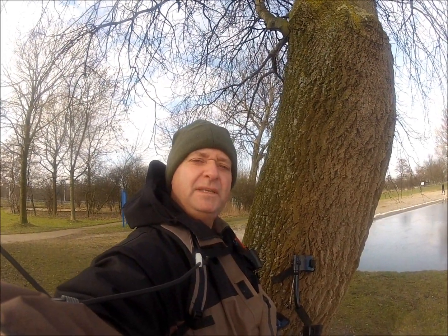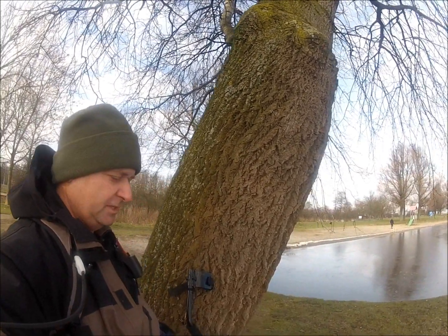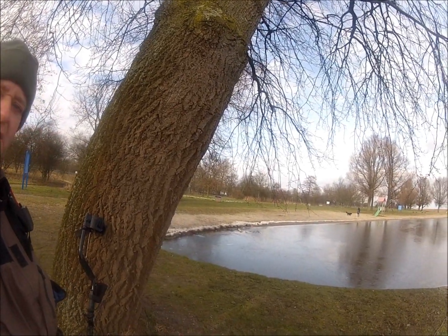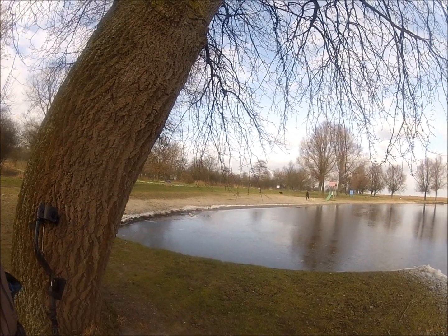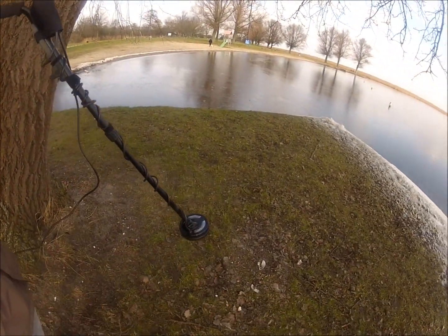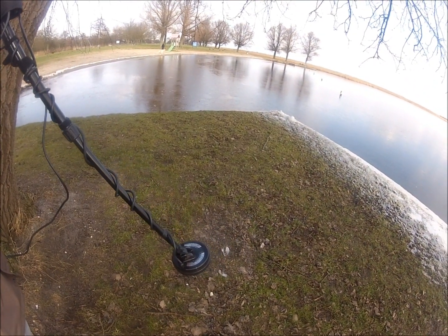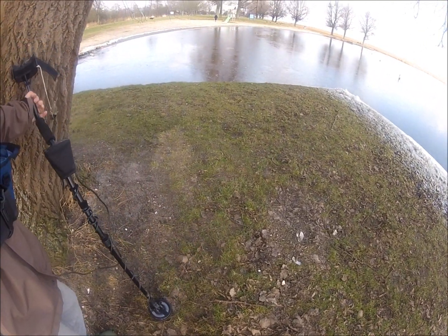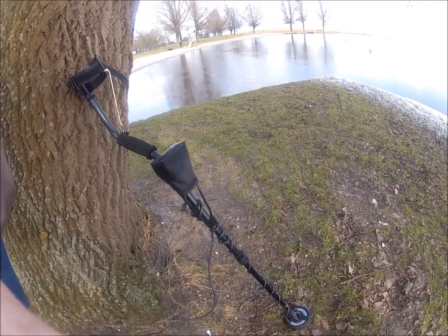Today I'm in the Amsterdam area and I'm here to search this recreational area with a little beach and a big grass field. Today I'd like to give my new coil a try. It's the 5-inch coil and it's great for hunting coins. I tried it last week already a couple of times, found a lot of coins.